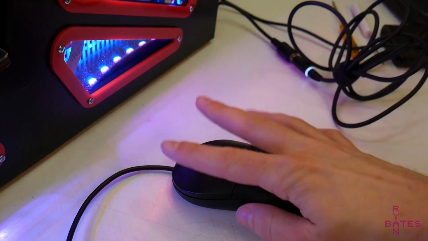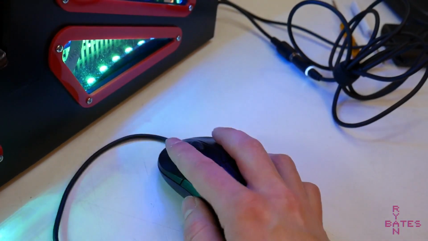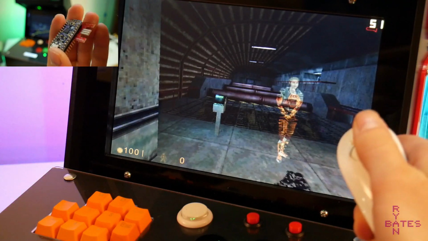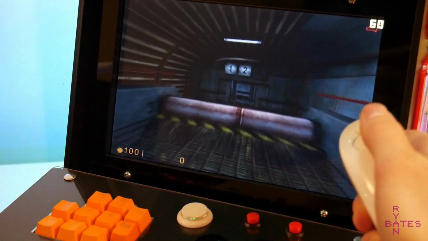As far as a mouse for PC gaming, here's a discarded Dell optical mouse. Nothing like the 3-button standard. If you want something with more flair, this is the Nunchucky. It's a breakout adapter that works in conjunction with the Adafruit Pro Trinket to turn a Wii Nunchuck controller into a USB mouse. It's pretty okay.